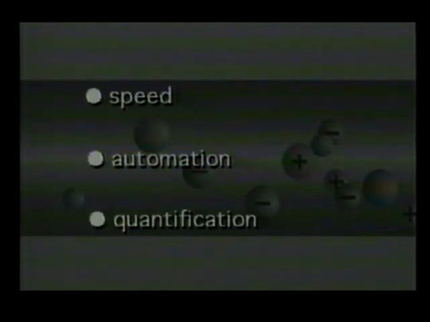Capillary electrophoresis also offers advantages over slab gel electrophoresis in terms of speed, ease of automation, and quantification. Capillary electrophoresis has found a huge range of applications, and new ones are being developed all the time. The technique is already in widespread use, for example in DNA sequencing, the separation of proteins from body fluids, and the detection of low levels of impurities within a drug. But perhaps the most novel application of capillary electrophoresis is the analysis of components in a single living cell.